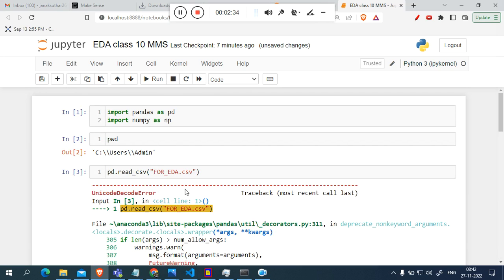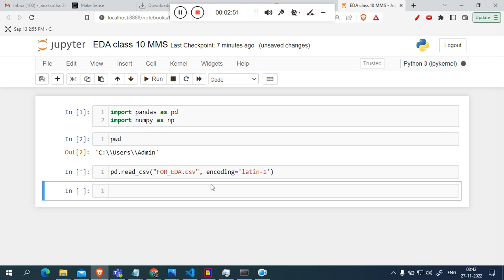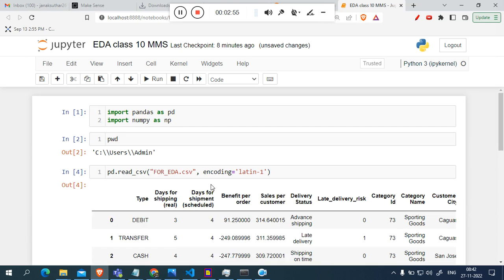So what I need to do is some encoding, UTF-8 is not working. Are you able to see the data properly?